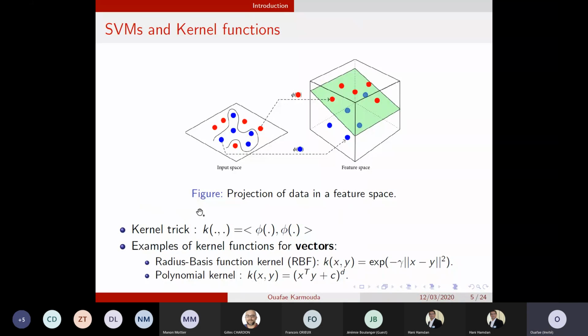But the good news is that due to a very interesting property of kernel methods, which is called the kernel trick, all we need is just the inner products between the projected data samples in this feature space. So these inner products are given by a symmetric and positive semi-definite function, which is called the kernel function. Well, there are different kernel functions, and the most popular ones are the radial basis function kernel, which is given by this expression that uses the Euclidean distance between the data samples. We also have the polynomial kernel of degree d, where the constant c, d, and gamma are just hyperparameters of these kernel functions.